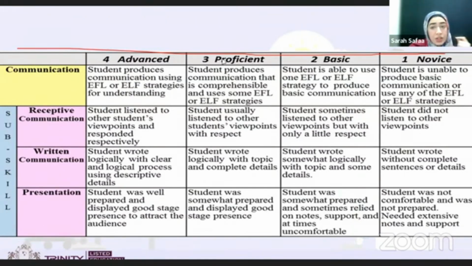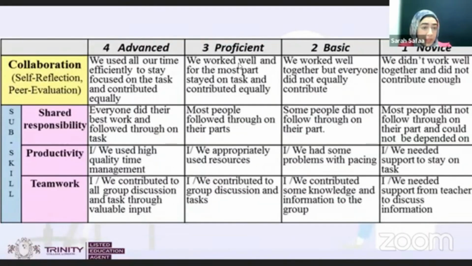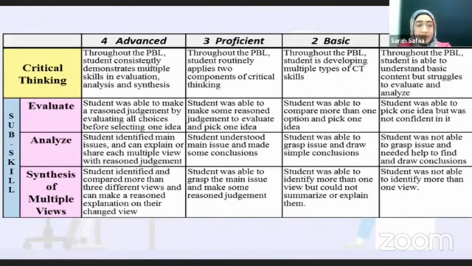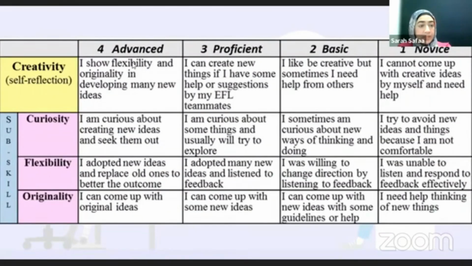You can take a screenshot or something. I wanted to share with you the materials and the things that I use myself to know the level of my students. So this is the communication, and also you can see that there is an evaluation for each sub-skill. Let's go to collaboration, critical thinking, creativity.